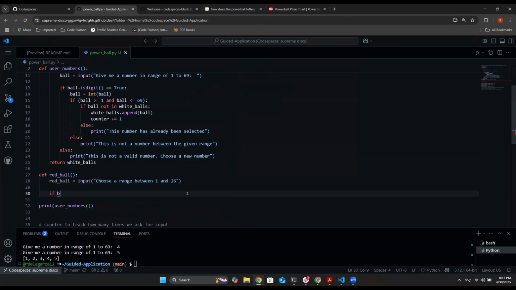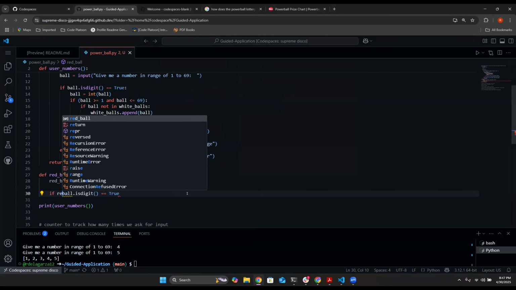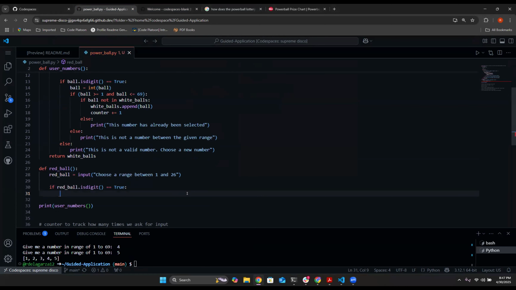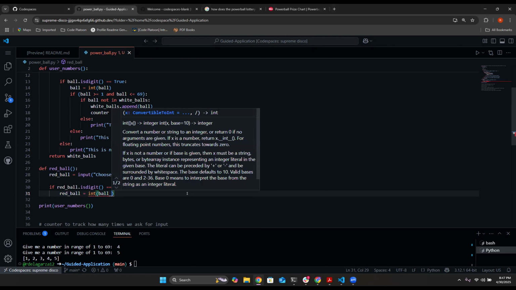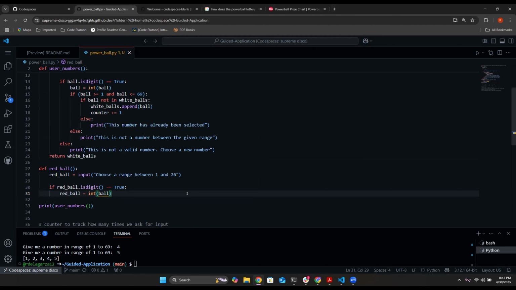So we're going to say if ball dot isdigit is equal to true. Oh, we're using red ball now. Red ball is equal to int. I keep saying ball, red ball.